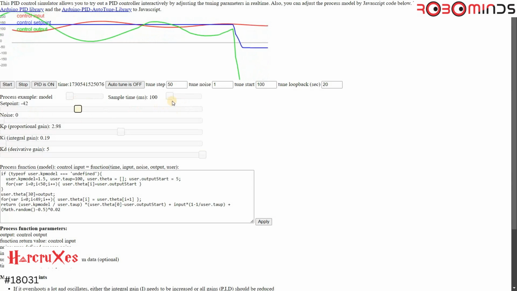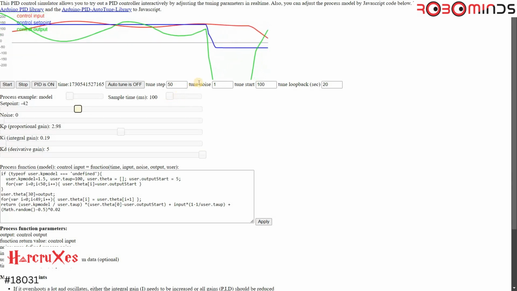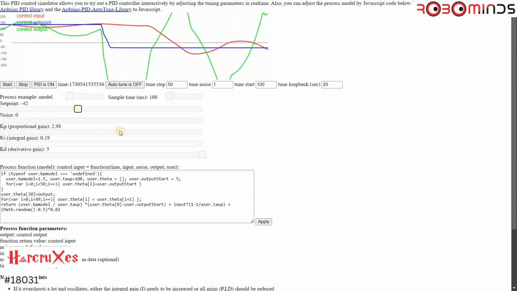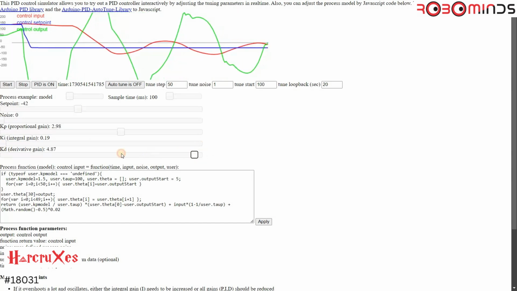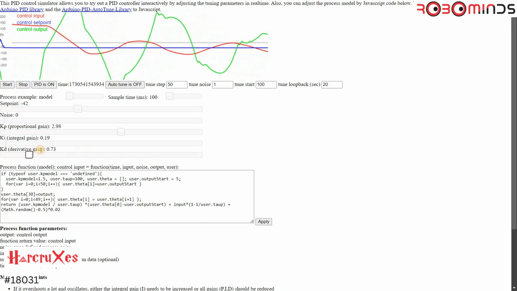As you can see, if you change the set point, the system... and there you go. As you can see, it is causing unstable oscillations because your D was too high. So lower it back to a reasonable amount. And you can see that the values are getting very close to the set point as necessary.